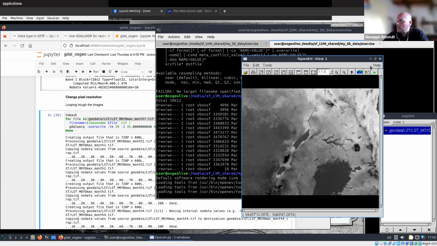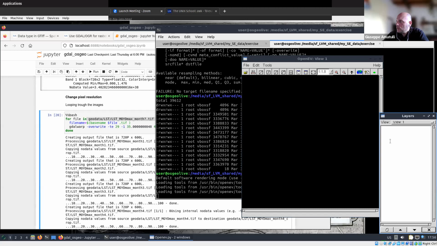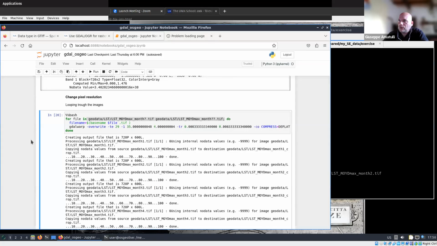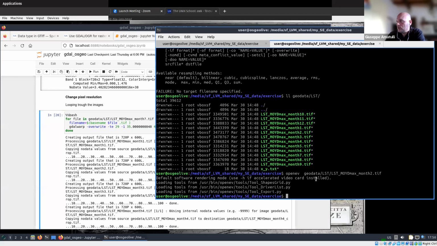So I'm going to do a warping of this file just to change the resolution. I keep the lat long, but I'm going to change the cropping and, in the meantime, also change the resolution. In particular, we can see it with GDAL info.